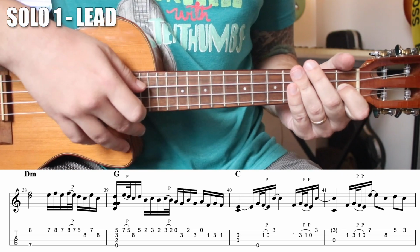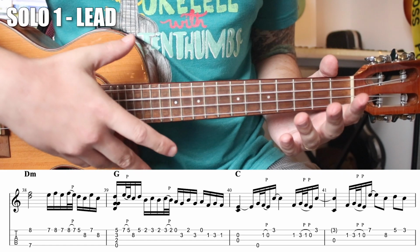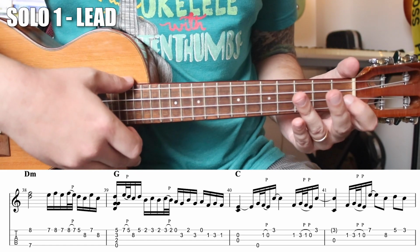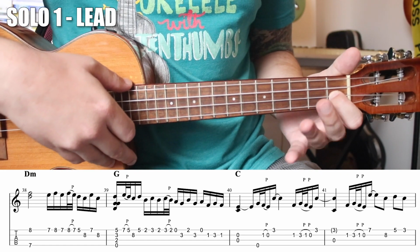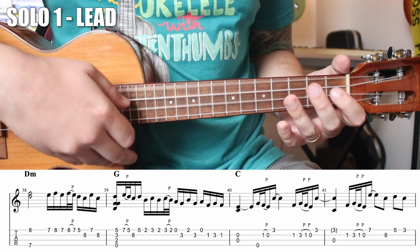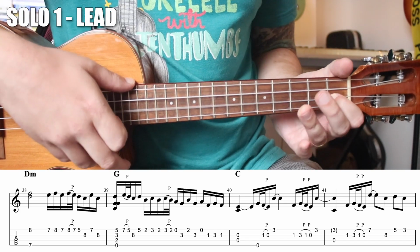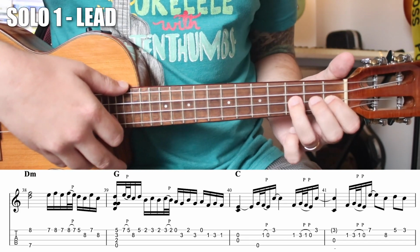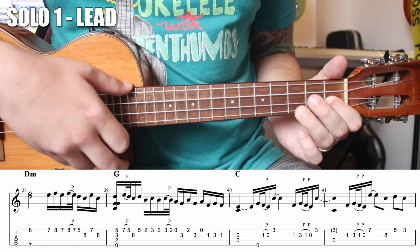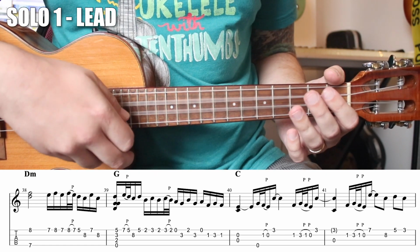Only 2 more measures. C, play the open E and C string. G with your thumb. And then you're going to play 1st fret here, pull to 0, 3rd fret. A very familiar riff throughout the song. 1st fret of the F string, and then we're going to go 3, pull 1, pull 0, up to the 3rd fret. So that measure.